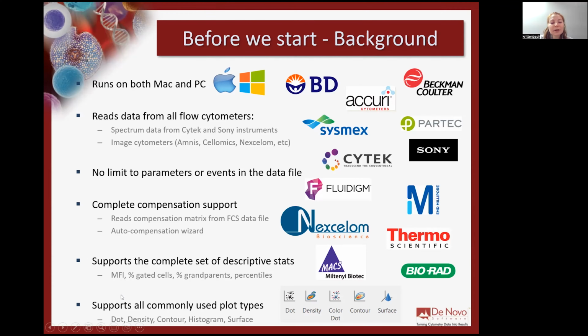We also support and have all of those commonly used plot types available. They just might be called something slightly different than what you're used to seeing. So in FlowJo, a pseudo color plot would translate to a density plot in FCS Express. And also a zebra plot in FlowJo would translate to a contour plot with black and white stripes in FCS Express.